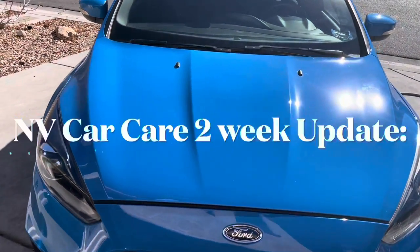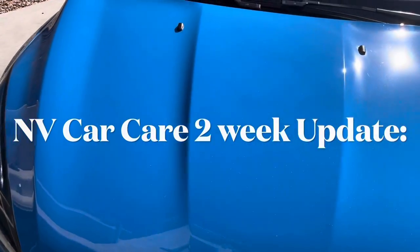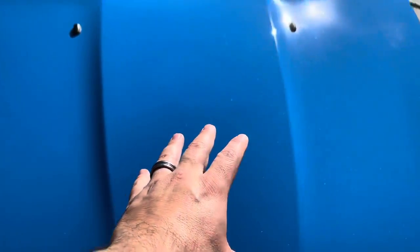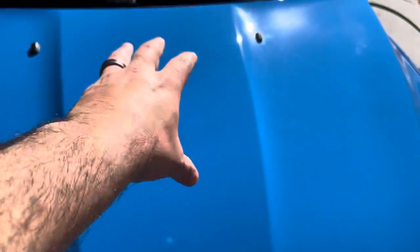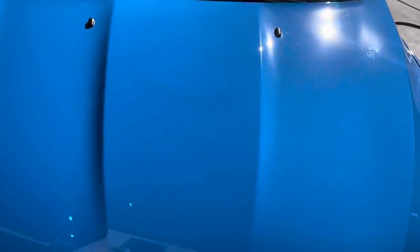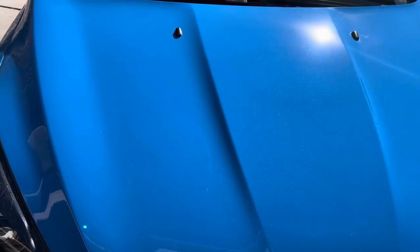All right guys, before we get into the new products, we're gonna take an updated look at NV Car Care. Now we have the Jet, the Lustre on this side, and then we have Lustre topped with Jet in the middle. Now let's take a look at some of the hydrophobics. This side we have Jet.